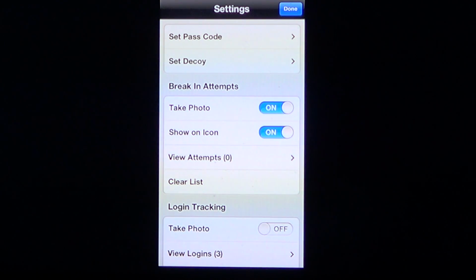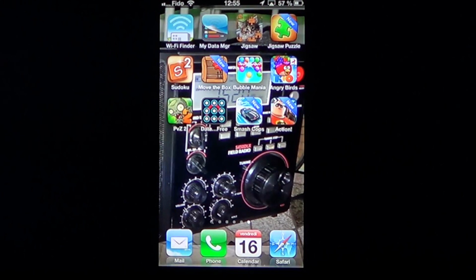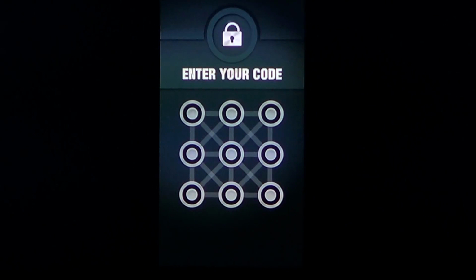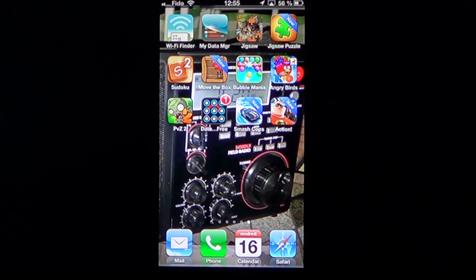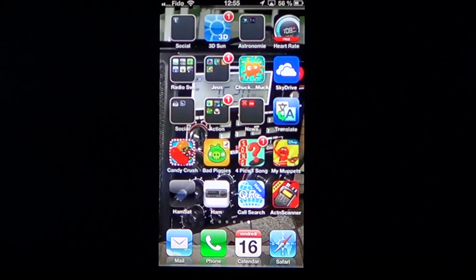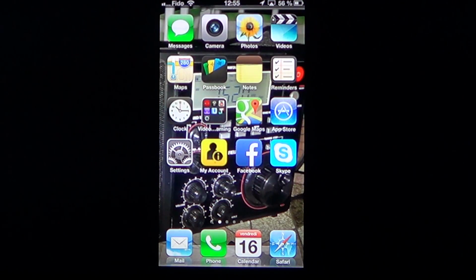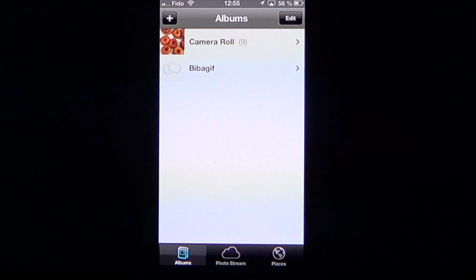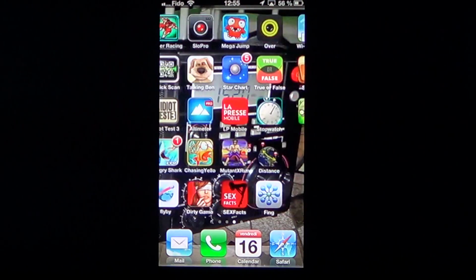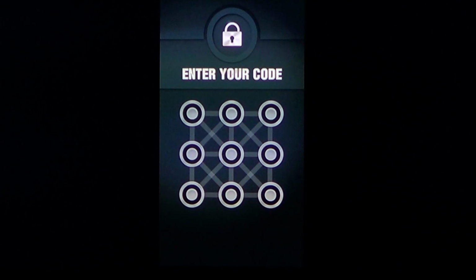What's nice, if you have a break-in attempt, it's going to take a photo of the person that tries to break the code. That's also quite interesting. Now this is the free version, and here I just made the wrong code. So if I take a look at my phone, I'll probably have a picture of myself in the photo section. I don't know if it's in the photo section or in the app itself, probably. I can see here, so let's go back. Let's enter the good code.